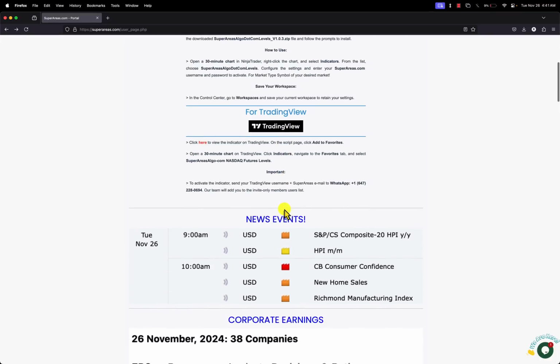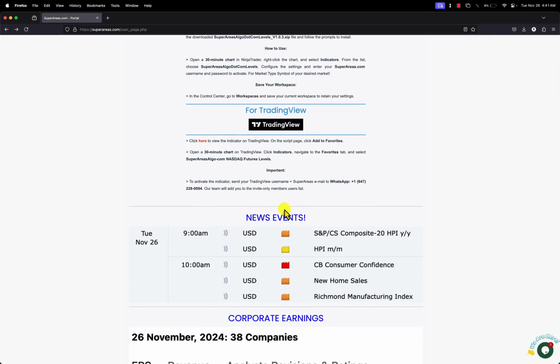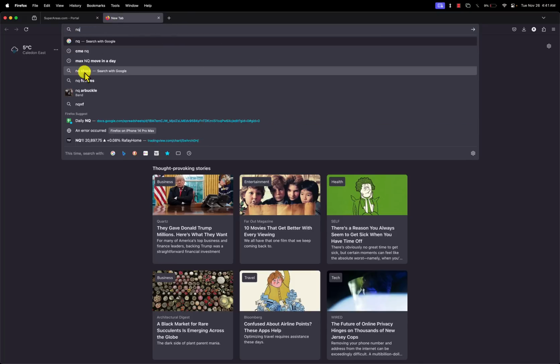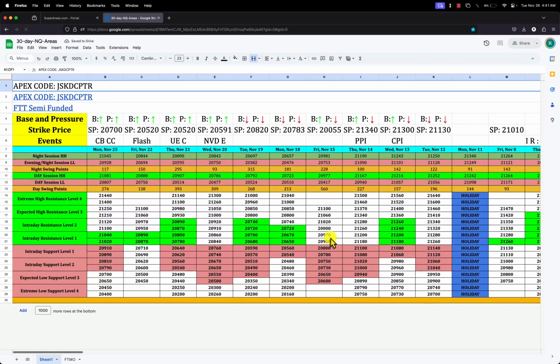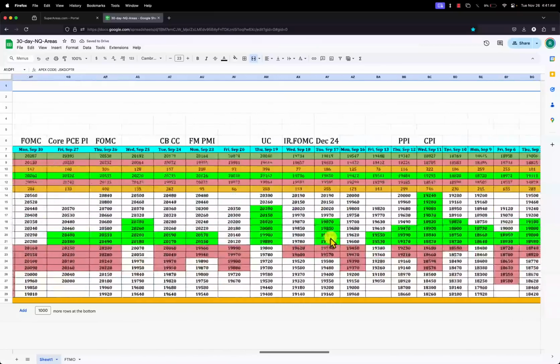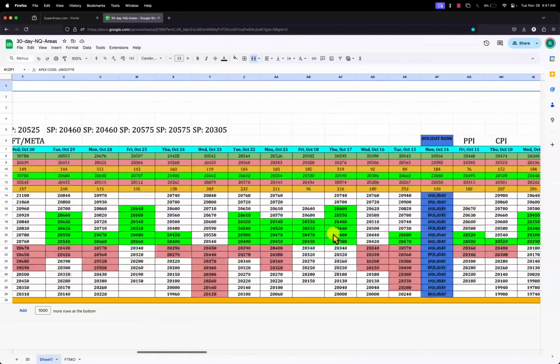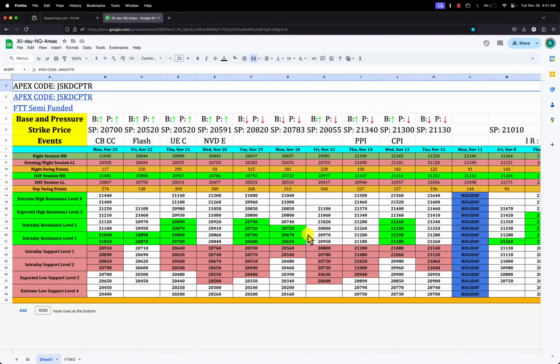So the idea is that at superareas.com, as data analysts, we predict how the market does, and we've been doing this for the last 15 years. Everything here is for informational, educational, and technical data analysis purposes, nothing to do with financial advice. We're not responsible for your wins or your losses, but every day our algo predicts certain levels for Nasdaq, ES, Russell, Dow, and so on.